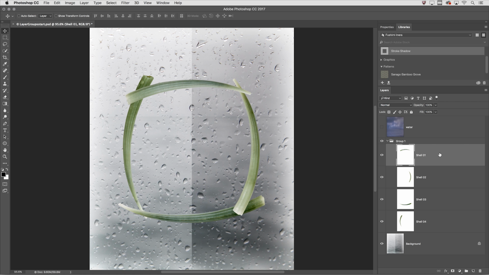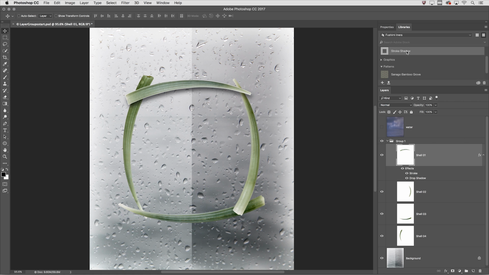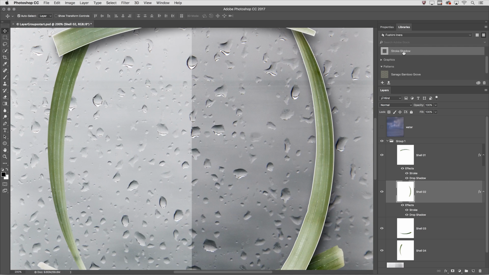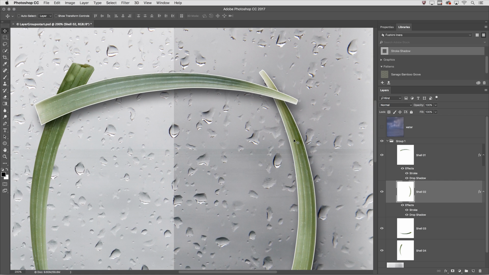If I select a layer and apply a style, and then select another layer and apply the style, well, if we zoom in, we can see that those layer styles are actually affecting one another, in that the top layer is going to cast the drop shadow onto the layer below. If I hide the drop shadow, we can see that effect.